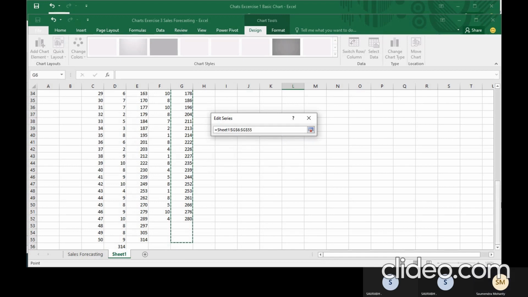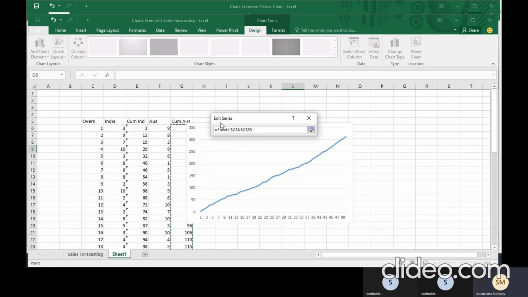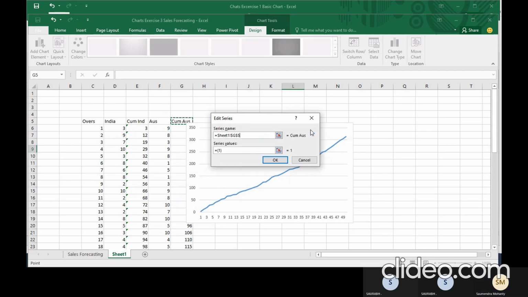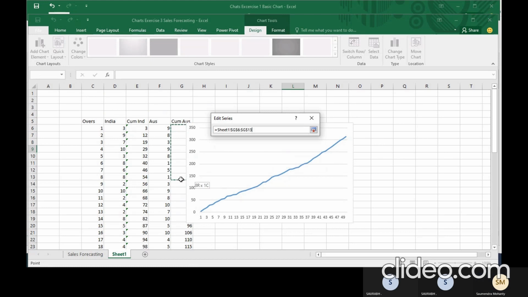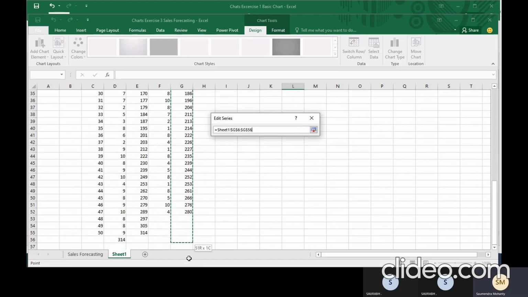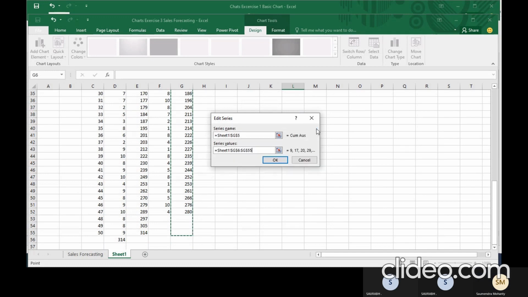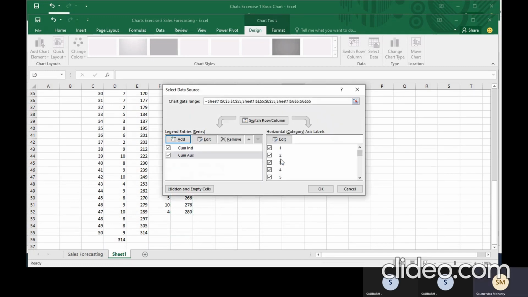Series name. It's Australia cumulative. Series value. I'll take all the 50. The last 3 overs, it's 0. It's still not played. Okay. And say okay.